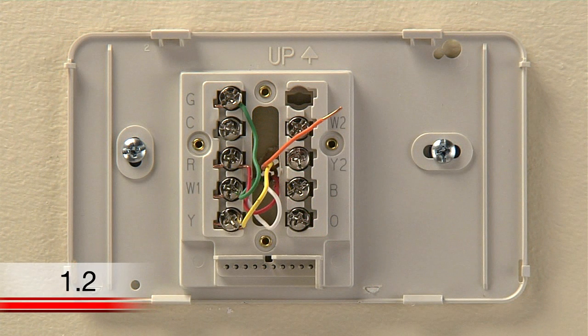Before you label and disconnect the wires at your old thermostat, you need to identify your current wires and system type. When looking at your wires, you may see the following situations. You may have a heat pump system that has different lettered terminals. If you have wires connected to the O or B terminals, you may have a heat pump system, and it will be helpful to refer to the wiring section of your user guide.